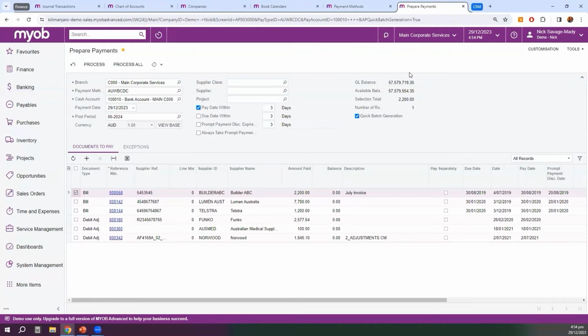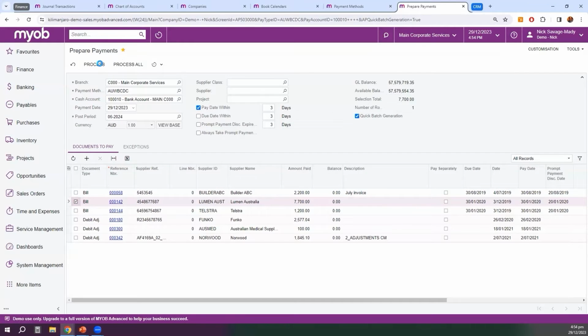What that means is that if I go into my prepare payment screen, as soon as you pick your payment method, you can see this little tick box appears, or I can select to not do this. But if I select a payment method without this selected, this item will just not be there. It gets turned on at the payment method or the cash account. Now what that means is that if I've got a bill selected, it's just going to skip the release payment step for us and just streamline it and make it more efficient.